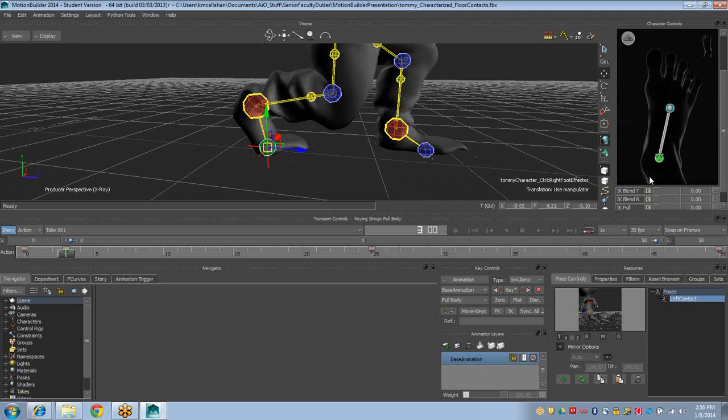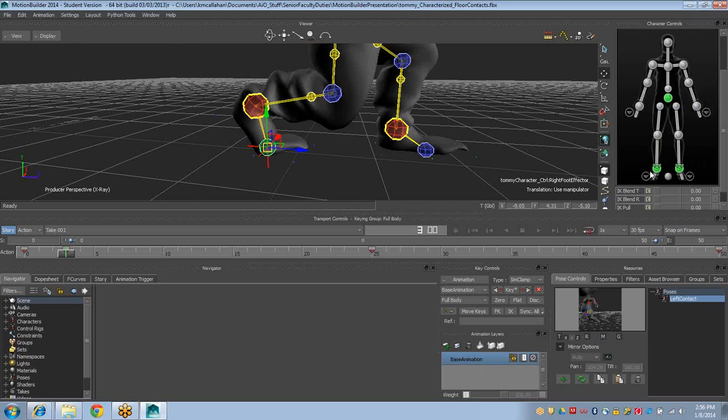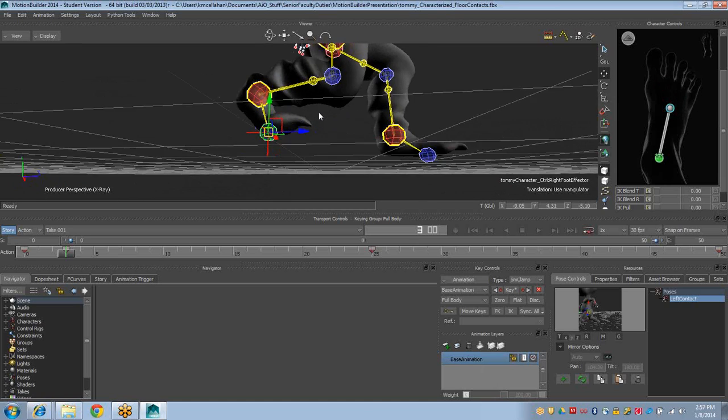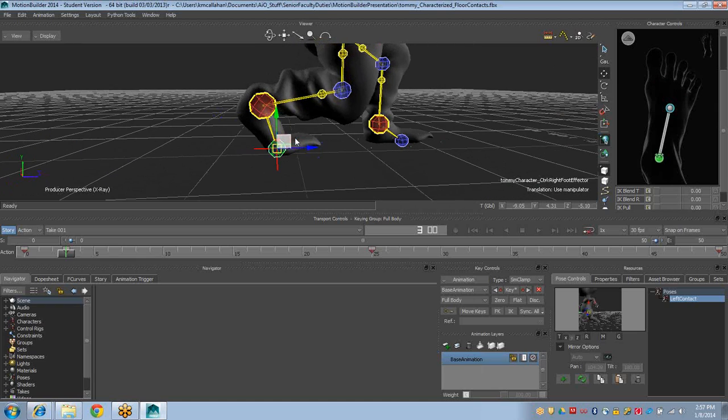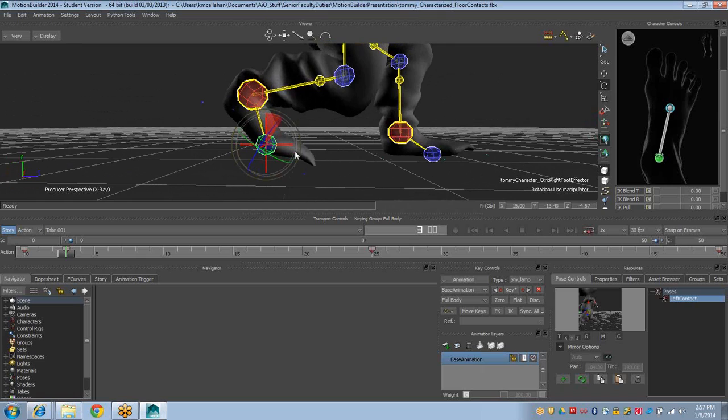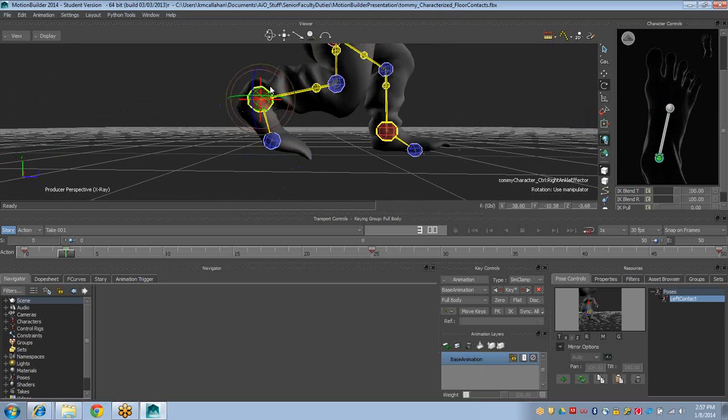We can also select it if we click the arrow next to the foot, that takes us into the foot controls. And now some characters, barefooted characters, something like a gorilla, you're going to have the bones for the toes set up the way we do for the hands here. But for this character, it's wearing a onesie actually, so we can't see its toes. So there are no toe joints. But I can select the ball of the foot and rotate that so that it's flat on the ground. So that it's straight.